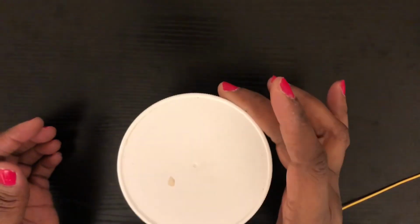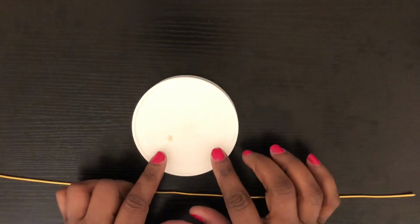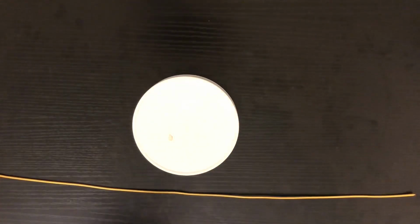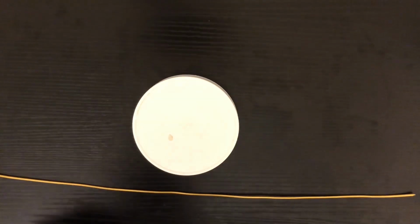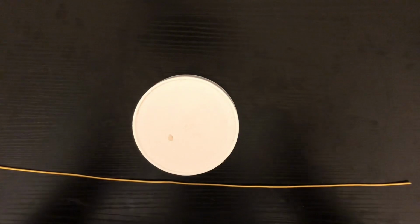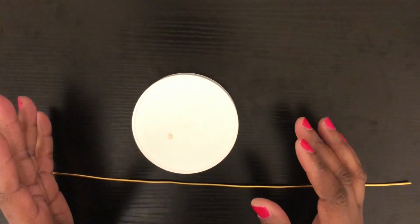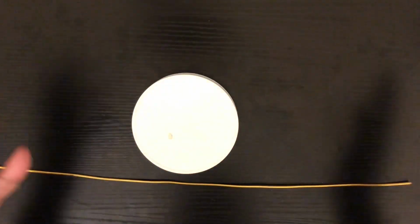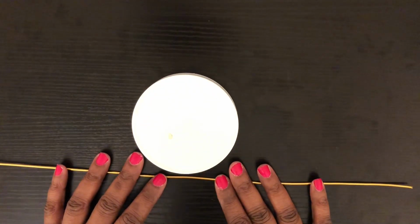It's pretty big. Now, if you don't want your earrings to be as big, and once you see what I do, you may change your mind. But if you want your earrings smaller, just use a smaller top or use something smaller to make your circle, okay? So let's go ahead and get into this video.